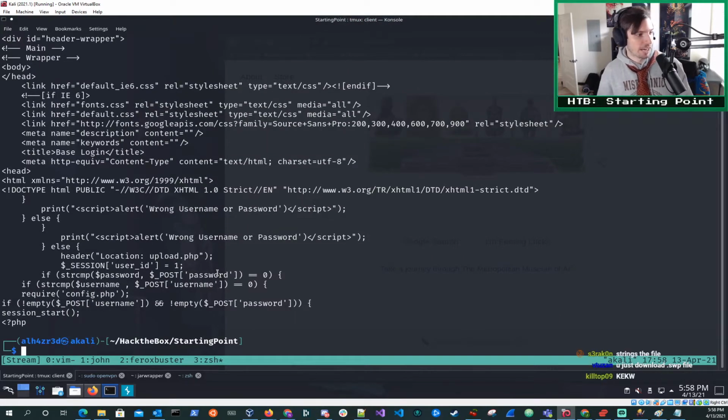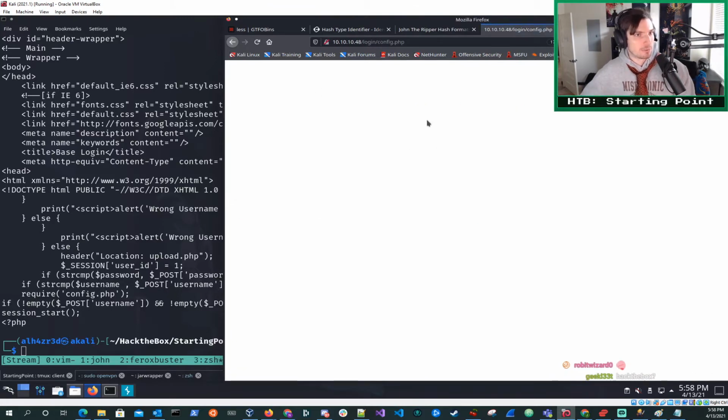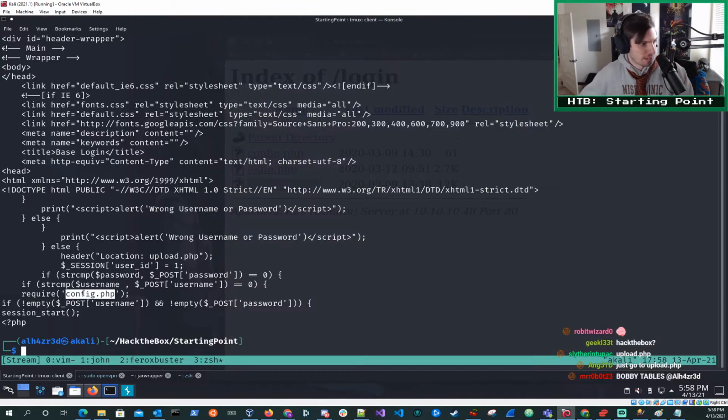Okay, that looks a lot better. I can work with this. Okay, so this is the HTML. We don't care about this. Are there credentials? Not empty post username, not empty password, session start. Okay. Require config.php. So that sucks because we're not able to get config.php. The passwords are in config.php, it seems. Okay, first of all, Bobby Tables is not a thing here. There's no database. No SQL query is happening here.